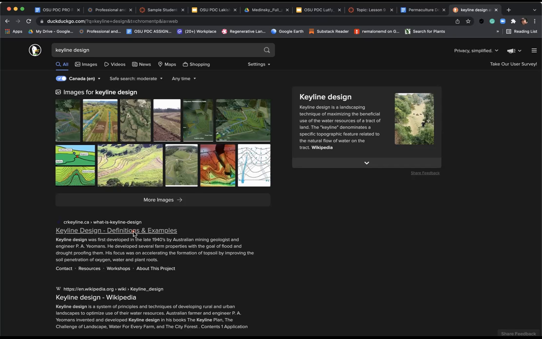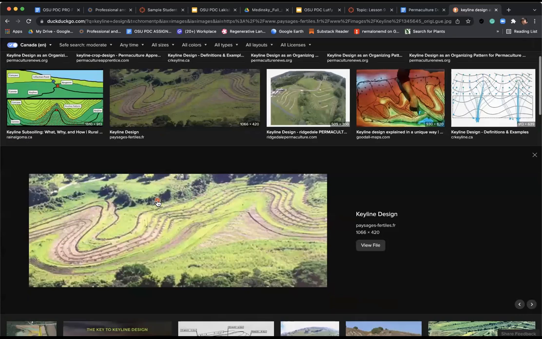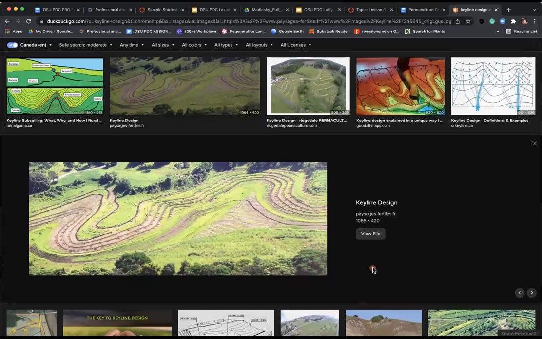I think that's a really good point, Mark. And I think what's just dawned on me as well is if you've identified a strategy in your landscape, often the pattern that develops from that is where the patterning could come in. So let me just share some images here. There's a nice one. So there's a keyline pattern.